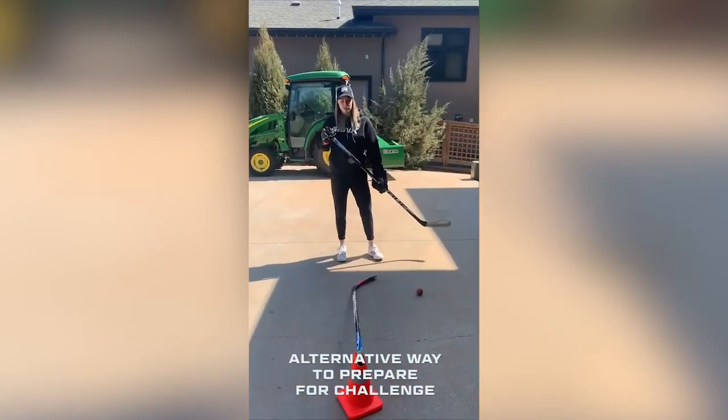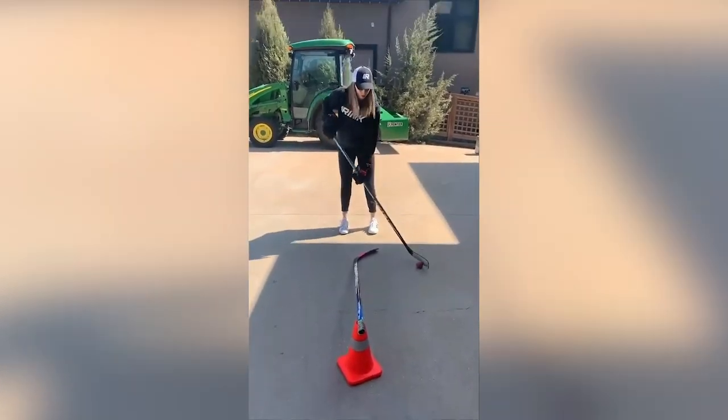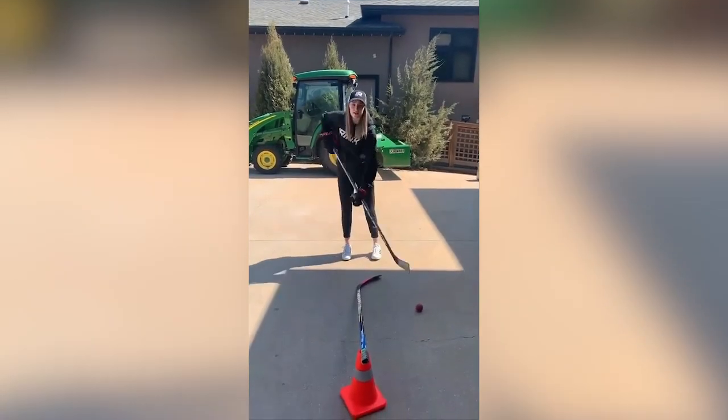Another way to practice your toe drag is to set up a stick with a cone. So what we want to do is make sure that our hands slide nice and wide as it comes around our stick.